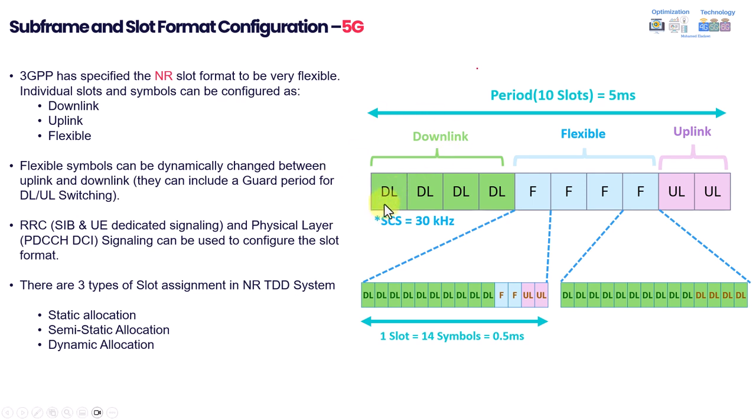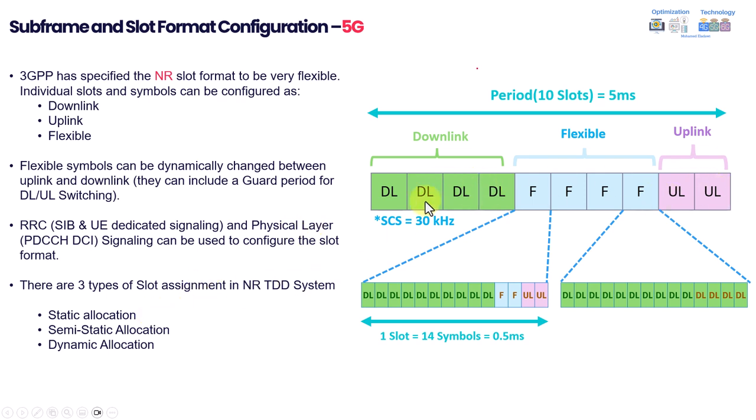As you know, the scheduling in 4G and 5G is based on slots, not subframes. So here, for example, if you're using subcarrier spacing of 30 kilohertz, this means you will have 20 slots per frame. Each slot can be either downlink or uplink based on the configuration you have, and it can even be something called flexible. And within flexible, it can have mixed symbols, as shown here, for example. So the main difference between 4G and 5G is that 5G can use the exact same concept as 4G, which is static.